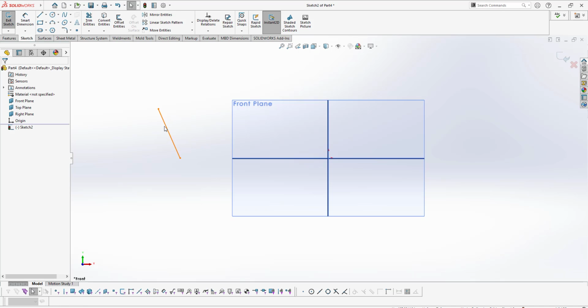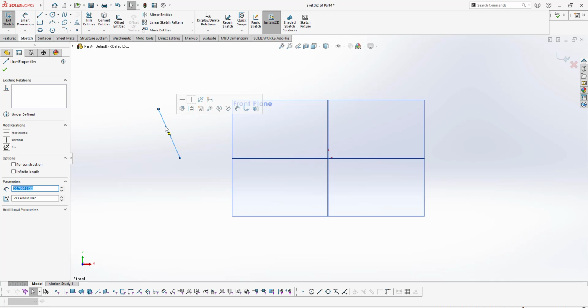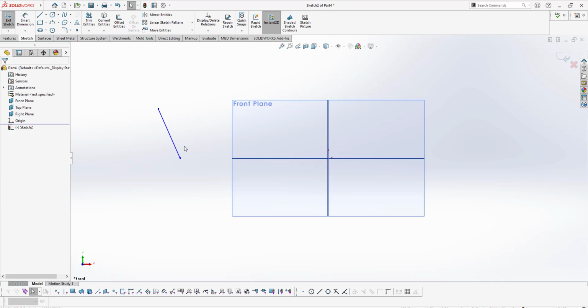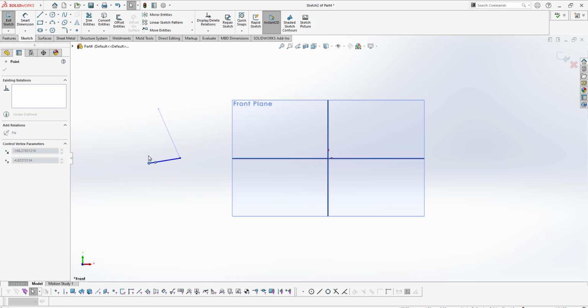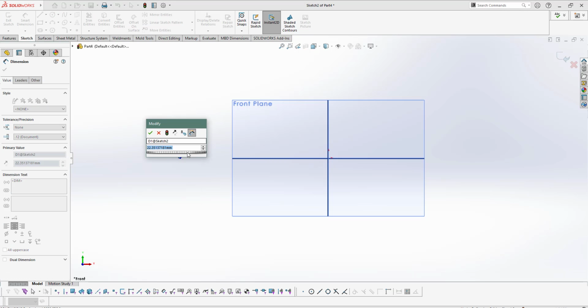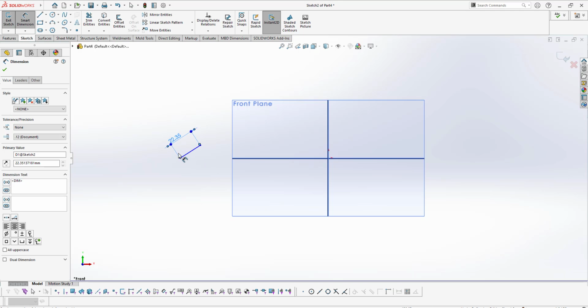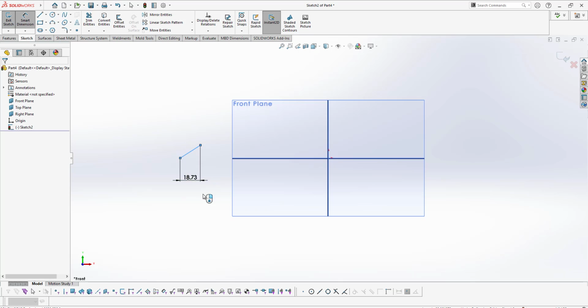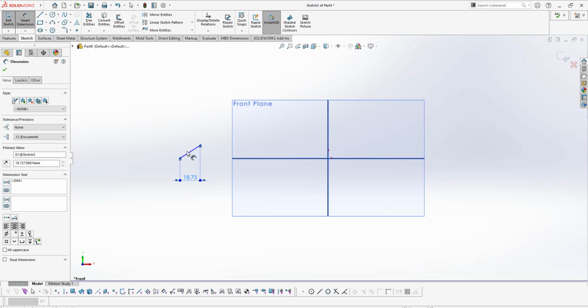So this means it is not a fully defined sketch, it is only an underdefined sketch. I can change the underdefined sketch into a fully defined sketch by giving the dimension. Dimension is one of the foremost, top level constraints. We need 4 constraints because of the length and height of the line, with respect to the origin.